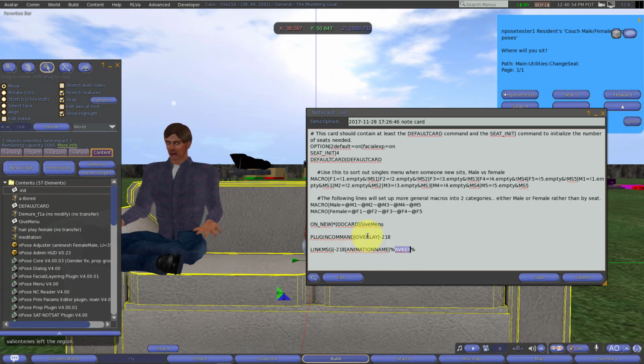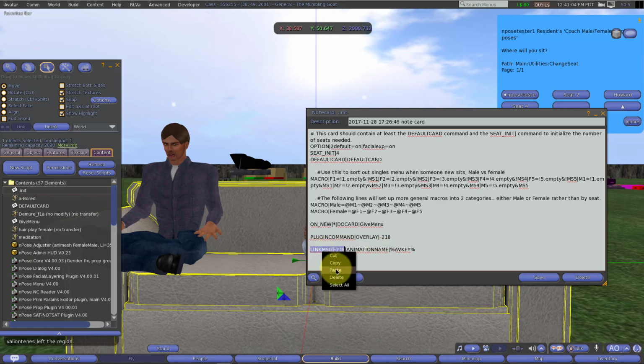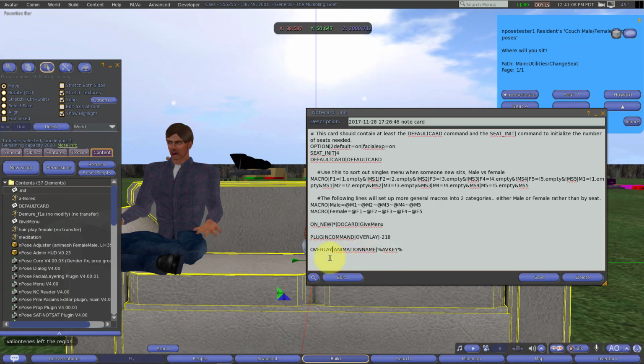So basically what we can do instead is we can take this overlay keyword now, copy that, and paste it in place of this. And then when nPose sees that, it would actually replace it with the -218 and the link message and all of that, and do all of that backward stuff for you.